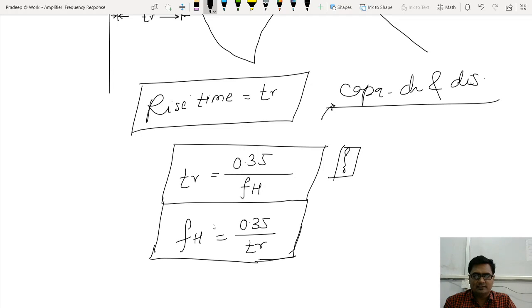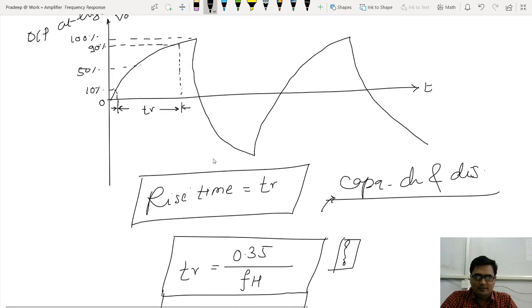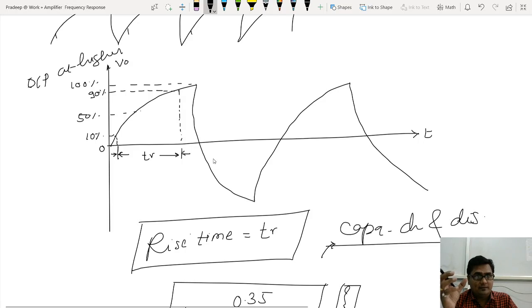I can write the definition of rise time, but it is very common and well known to everyone. So what is the definition? It is the time required for the output voltage to increase from its 10% level to the 90% level. How much time does it take to go from 10% to 90%? That time is the rise time. So those things are basically needed to understand higher frequency response. That Miller theorem, sag, rise time, or square wave testing, whatever we say, is some prerequisite. This knowledge is basically needed to understand the higher frequency response. So that's why we are covering this here separately.